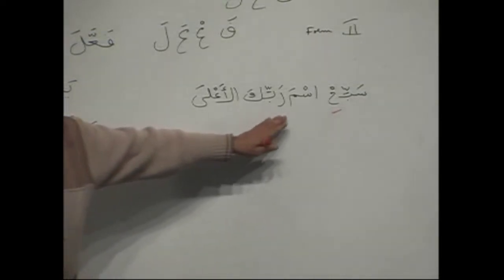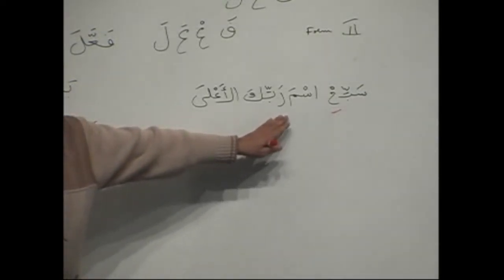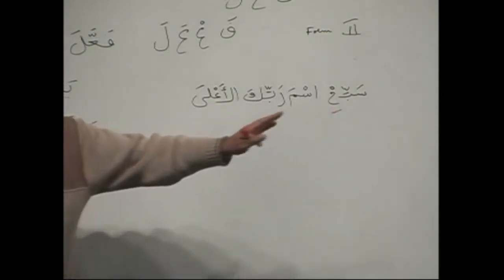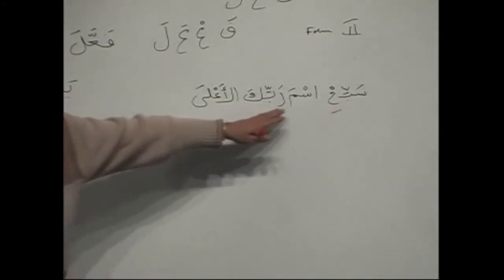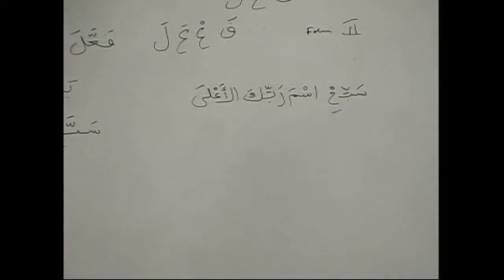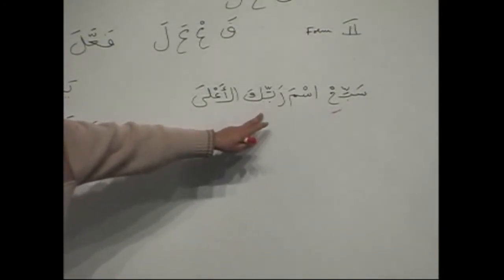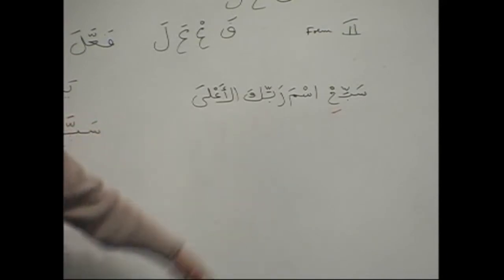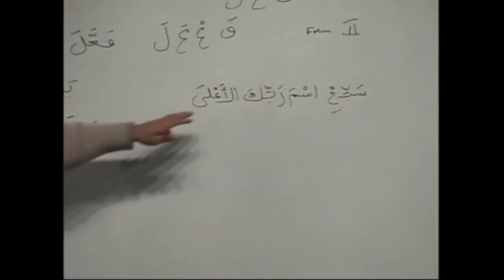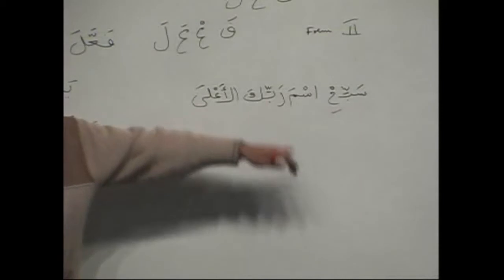It is definite. It is already definite, because of its position as a mudaf and because the mudaf ilayhi is definite. Ka is a damir, which is definite. Remember, all damirs are definite. So then a'la is the na't for Rabbi. Do you get it, brother? Sabbih isma rabbikal a'la. Are you with me, brother and sister?